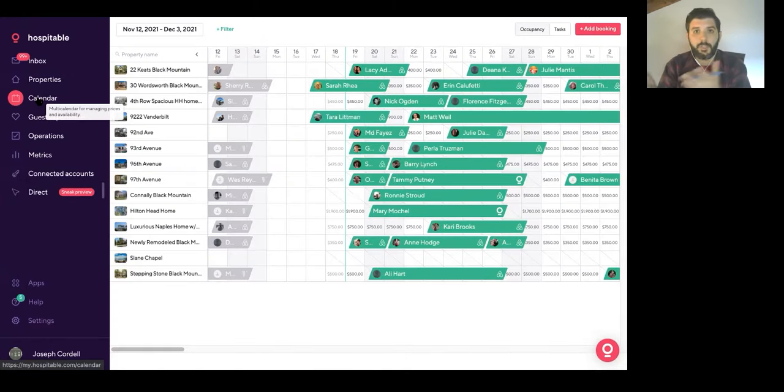Now what we offer is a unified calendar. You have all your Airbnb, all your Vrbo, all your booking.com, and any of those direct reservations that you've added all in one place. So with our calendar, the ability to adjust pricing availability, the ability to control minimum night stays, and also the ability to pass this on to different members of your team, to your cleaners to see what's upcoming, and then of course to your owners as well, and allow them to go ahead and book their owner's stay without having to bother you to do so.